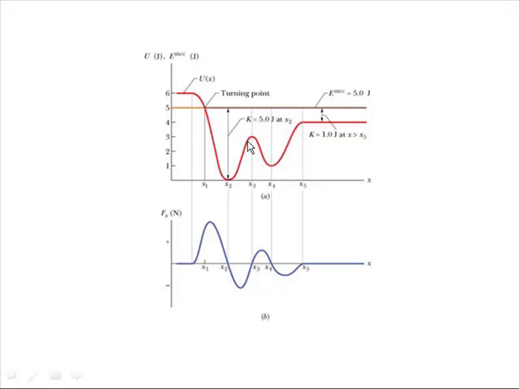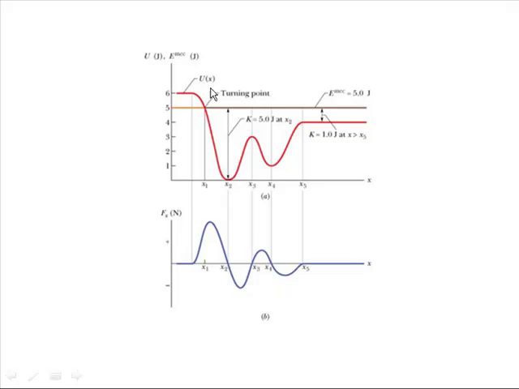From x2 to x3, the slope is positive, meaning that the force will be negative. So we drop down like this. From 3 to 4, the slope is negative again, so the force goes positive, coming back to 0 at 4. And from 4 to 5, the slope is positive, so the force is negative. Now you may say, what's with this whole positive negative? Well, we already saw that before, because when a conservative force does negative work on something, it's storing up the work so that it can do positive work back out. So doing negative work gives it positive potential energy.